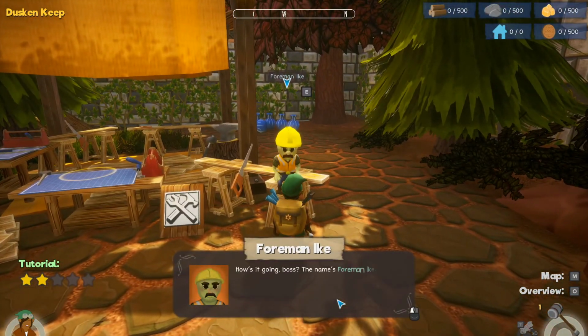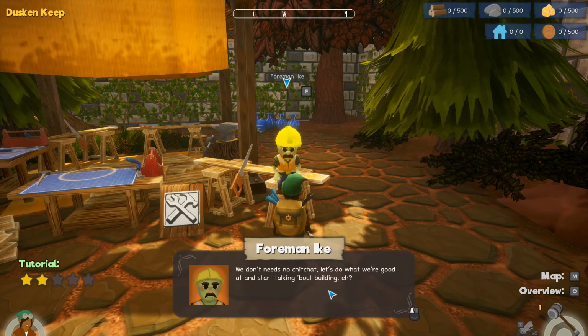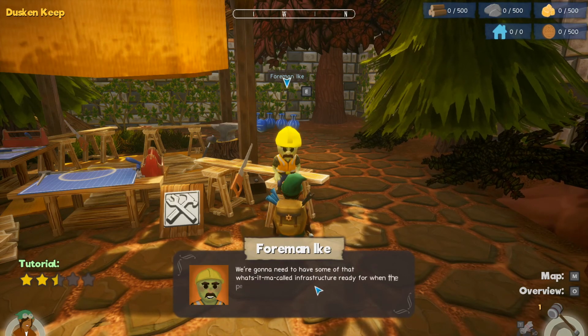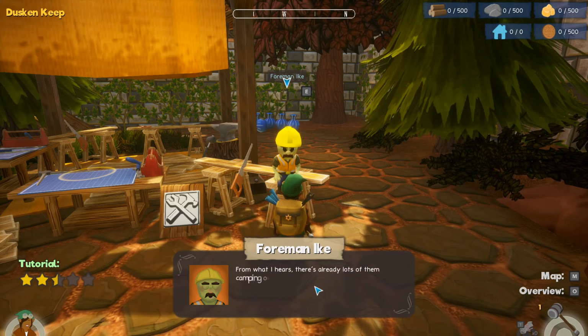Right, Ike. How's it going, boss? The name's Foreman Ike. We don't need no chit-chat. Sounds like Mr. T. Let's do what we're good at and start talking about building. We're going to need to have some of that, what's them called, infrastructure ready for when the people start showing.